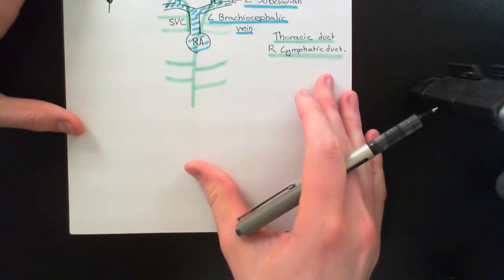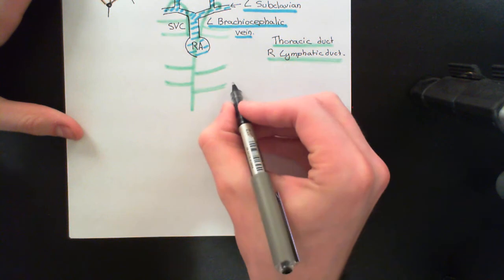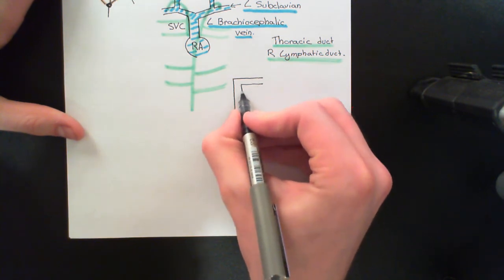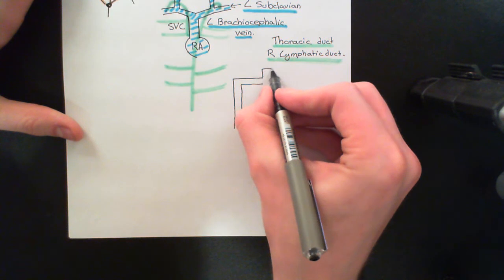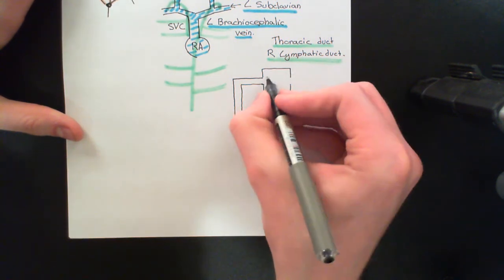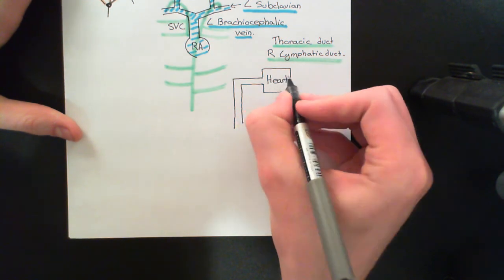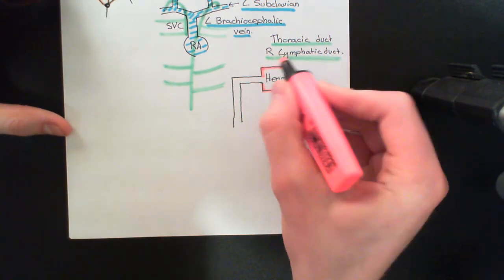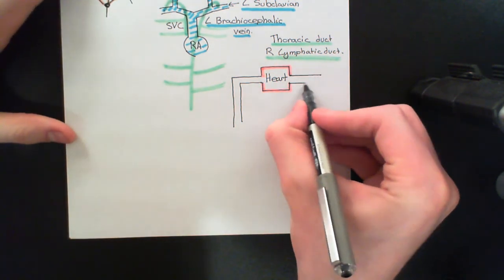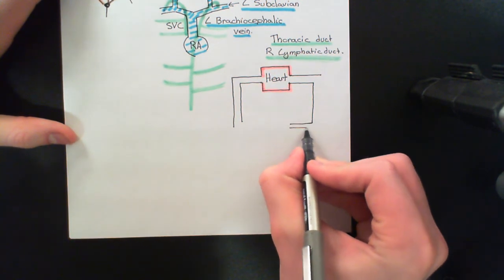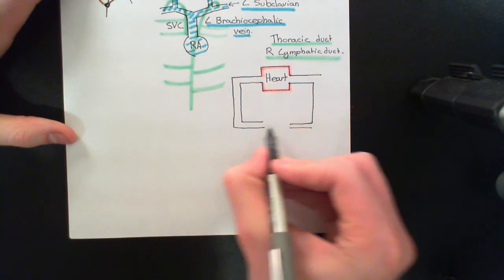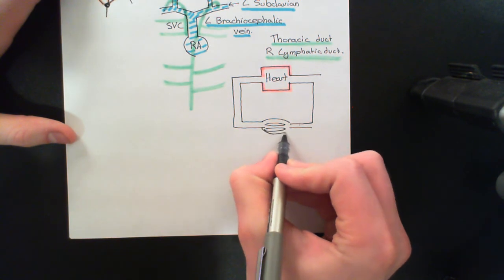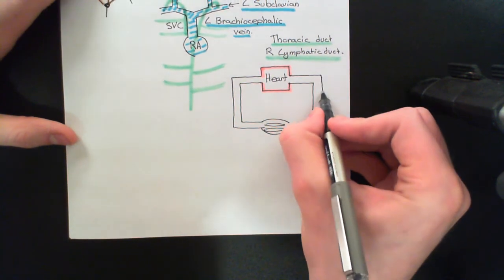I'm going to draw another picture — the cardiovascular system schematically. I'm drawing a few tubes and a box to represent the heart. This tube here is going to represent the entire venous system, and this one the arterial system, and then we're going to have the microvasculature in between the arterial system and the venous system — some arterioles, venules and capillaries in between the two. So here's the heart; this is representing the arterial system — the aorta and the other massive great arteries of the body — and this portion in blue is representing the venous system: the superior vena cava, inferior vena cava, the brachiocephalic veins, all of those massive great veins.